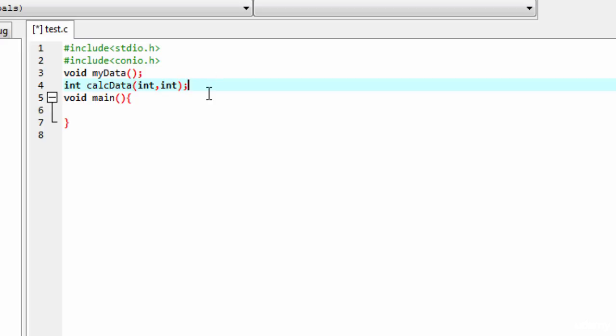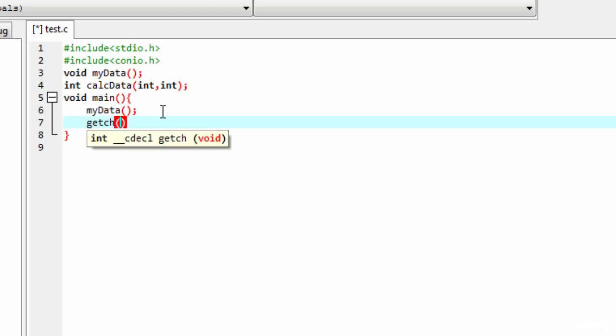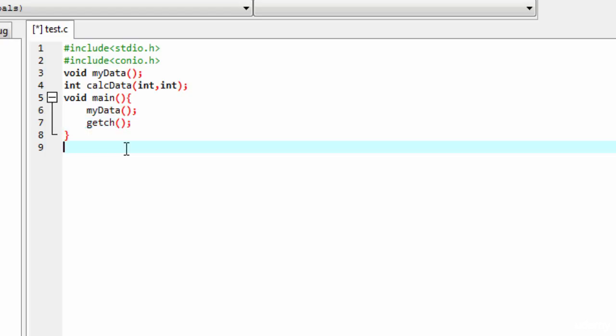Okay, here I have declared two functions, mydata and calculatedata. I will use nesting to call them inside each other. Let's see how. So in the void main I will simply write the mydata function and getch. Then the mydata function will be called here, so the flow will go inside the mydata function.